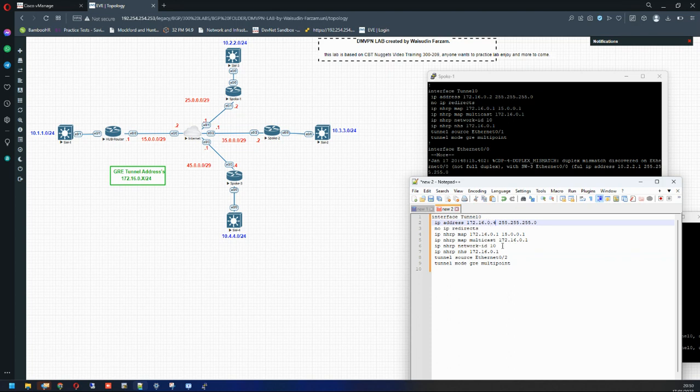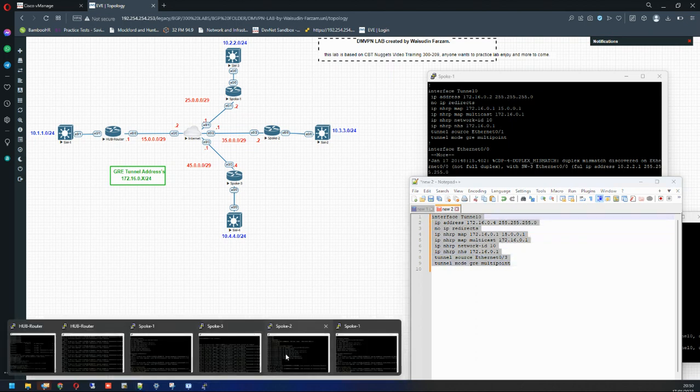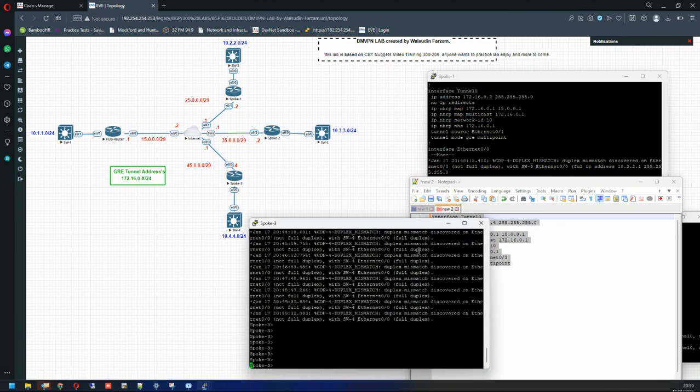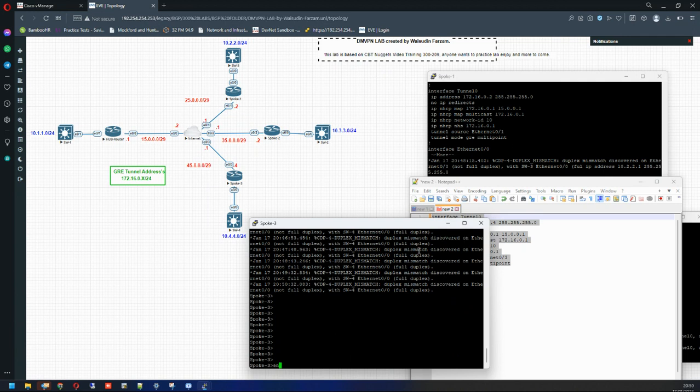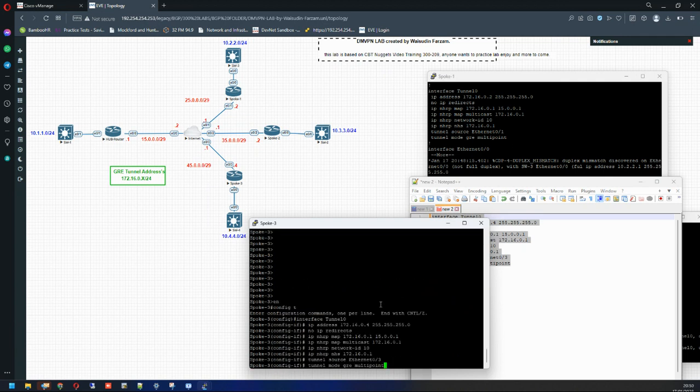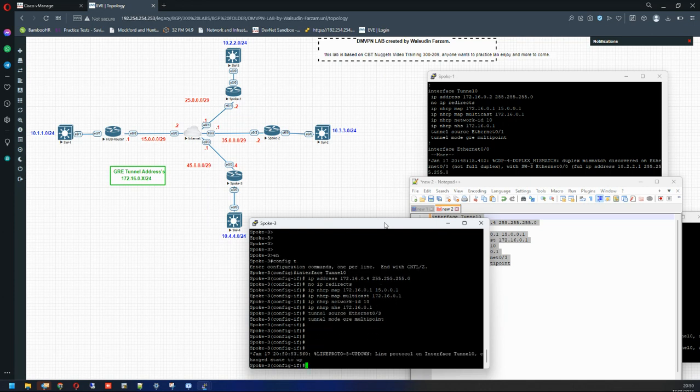So this is going to be 4, and the interface is 0/3, and we're just going to paste it like that on spoke 3, to also have the same configuration.